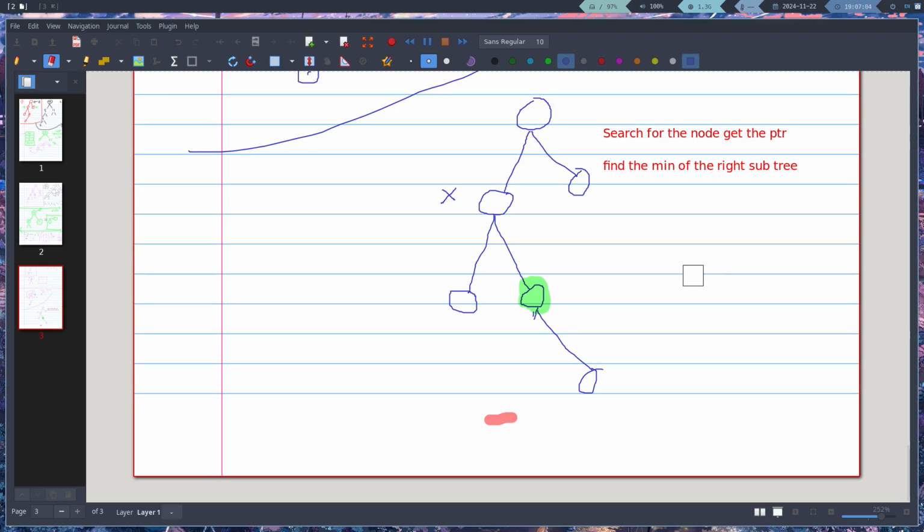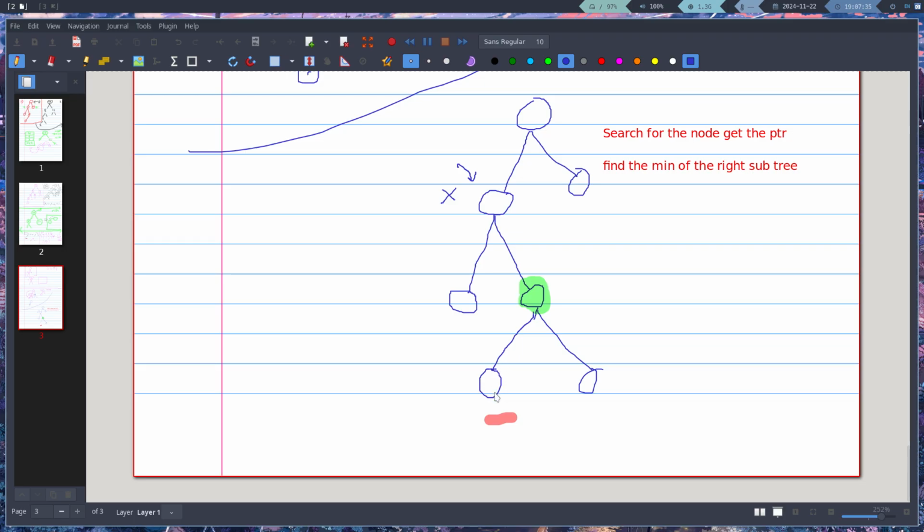Then we've managed to reduce the problem down into a general case that we've already seen, where the node we're trying to delete is pretty much gone. Yeah. So that's it. So instead of deleting it from here, right, we replaced it. That's what we did. We replaced it. And the way we reduced that problem was by finding the minimum of the right subtree.